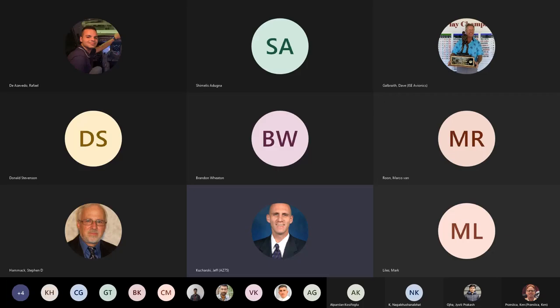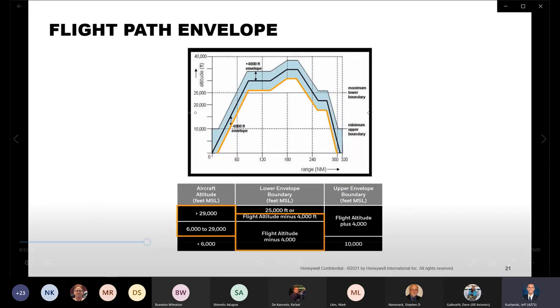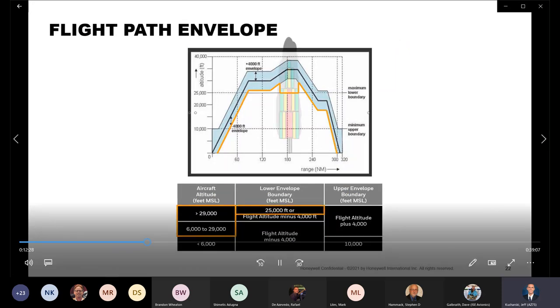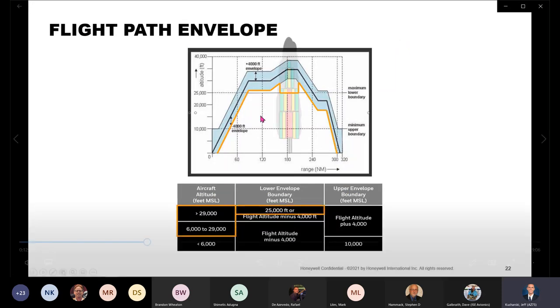Below your flight path, we make one modification. Where we detect convective activity, we lower that lower boundary to 25,000 feet. The reason for that is you can see here, if you were up at cruise altitude, and we just showed you the weather around your cruise altitude, it would just show up as green on the display. It wouldn't be very attention getting, even though this cell is pushing up to over 40,000 feet into the atmosphere.